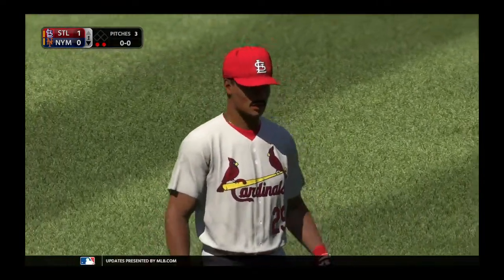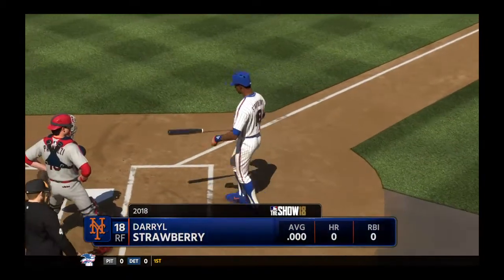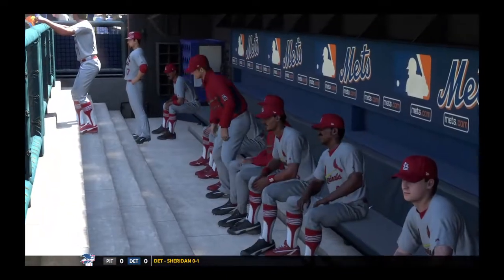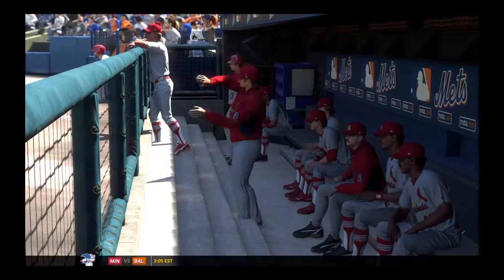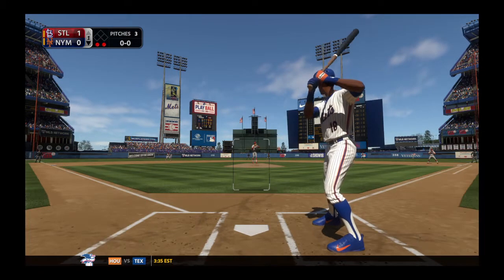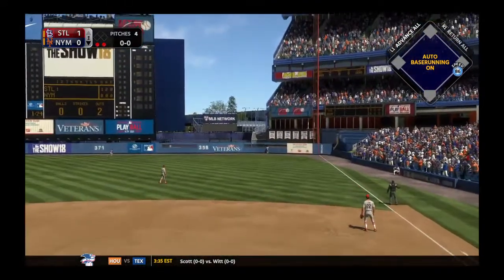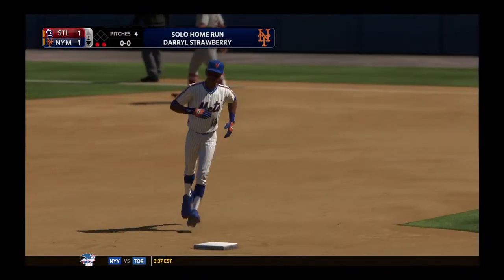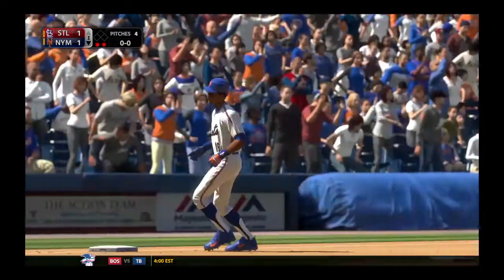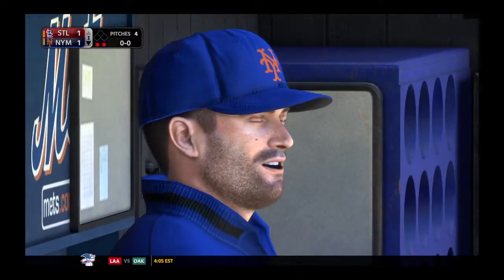Batting third, right fielder, Darryl Stansberry. Stepping up to the plate, Darryl Stansberry. No one aboard for him, and 2 gone here in the first. First delivery to him on the way. And he turns on one, sending it high and deep to right. Gone! A solo shot here to straightaway right field. First home run of the campaign for him as the Mets have come back to tie things at 1.